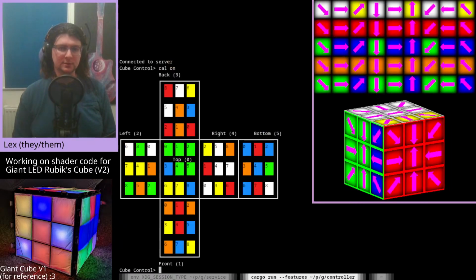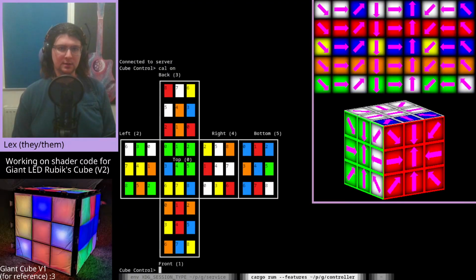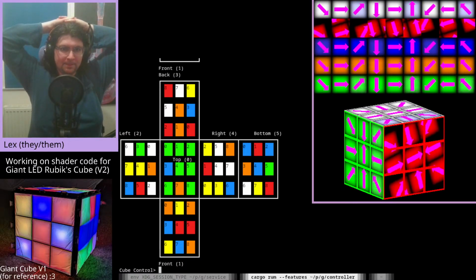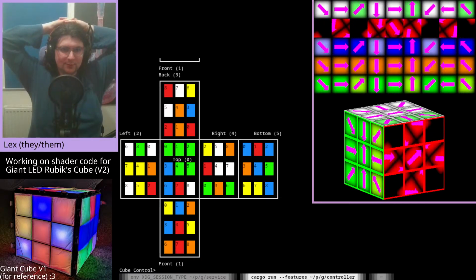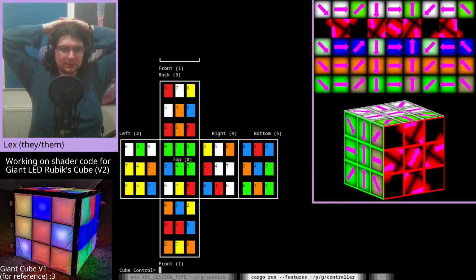Connect. Calibration on. Okay. Well, they're all pointing in the same direction.